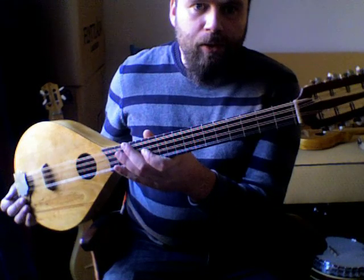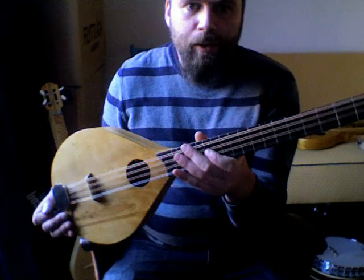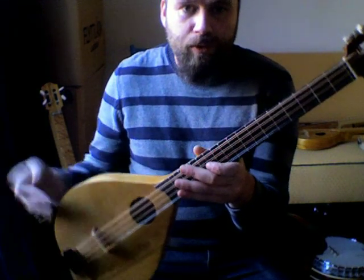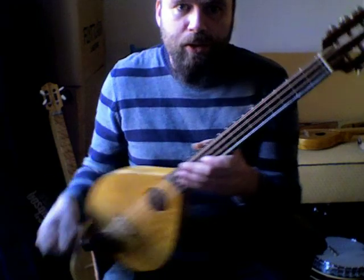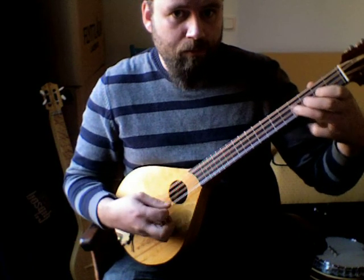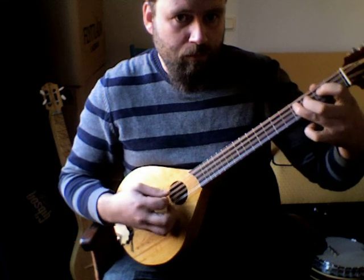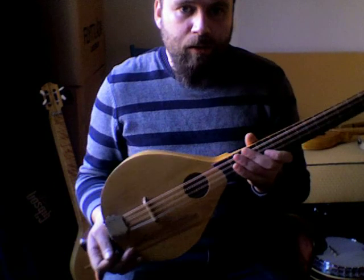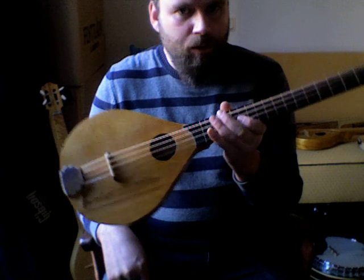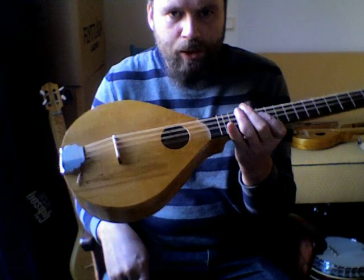Now, an octave mandolin, if you don't know, is basically one octave below a regular mandolin. I made this one a short scale, so it's got the 510 millimeter scale. So for an octave mandolin, it's on the short end of the scale, which means you get less string tension, but also a little more bass response. It takes away the sort of raspiness you sometimes get from longer necked octave mandolins or bouzoukis. So I felt it just warms it up a little bit.